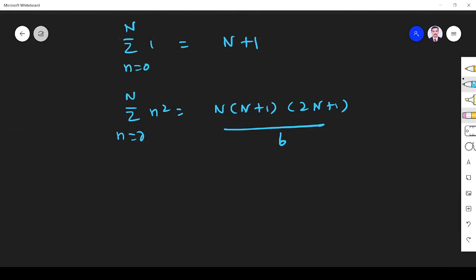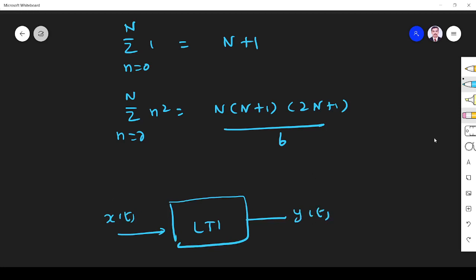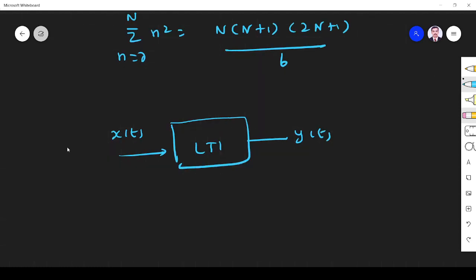Now we studied about signals and system. So if you take an LTI system, this is x of t, this is y of t. Right? So what is the system doing? All the systems we are studying in our subject are LTI systems. So x of t is input, y of t is output. So how is output related to input? Y of t is given by convolution between input and impulse response h of t.